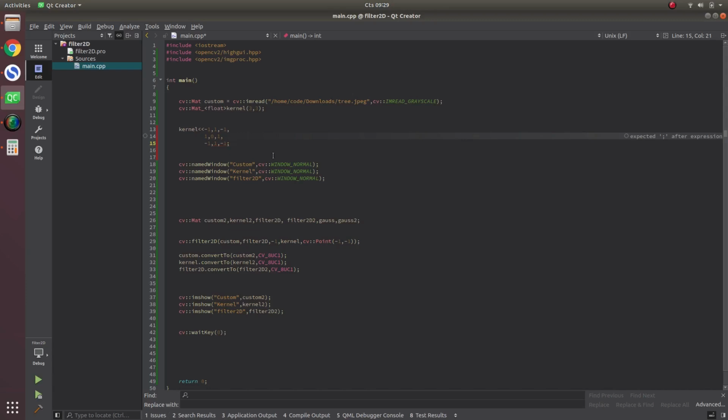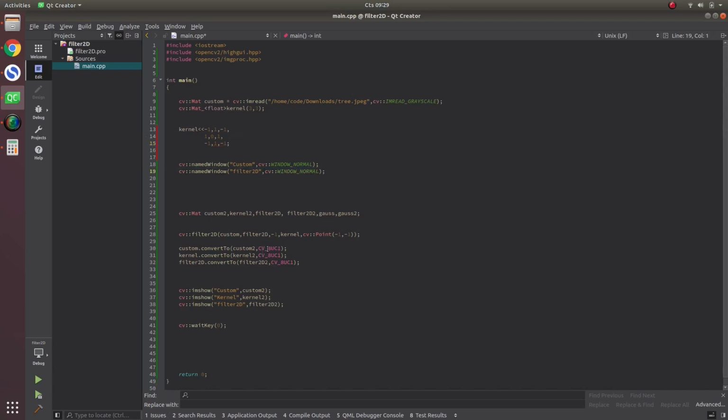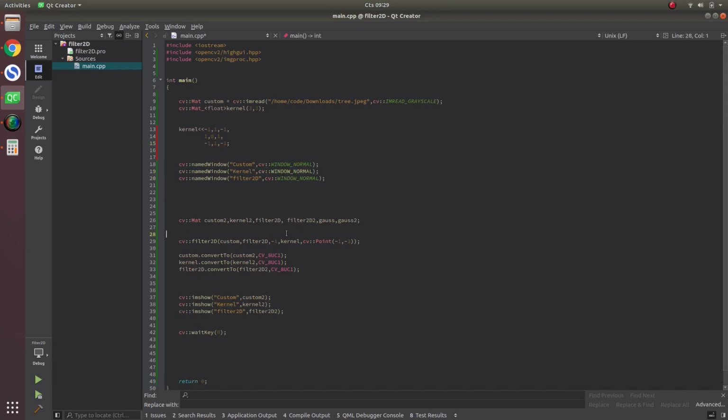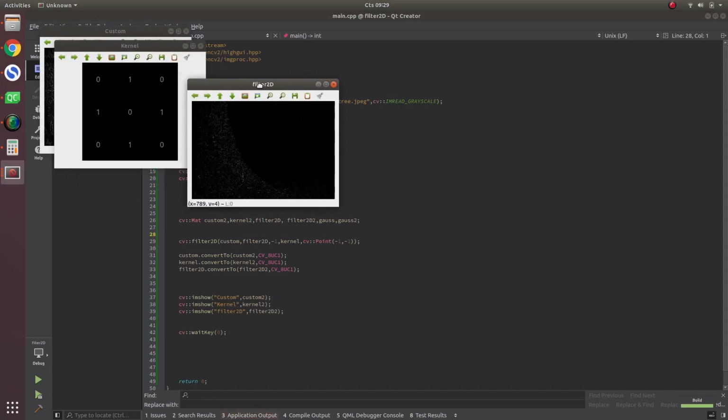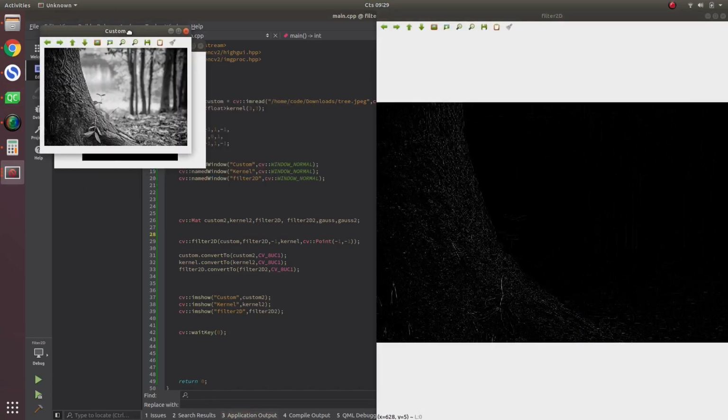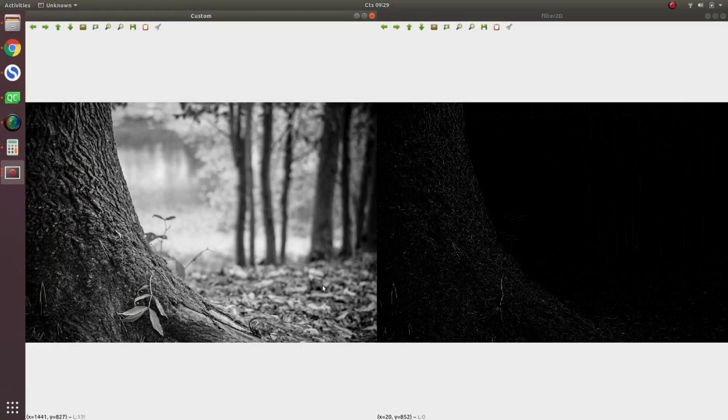Okay. I don't want to show the kernel anymore, or let's show it. As you can see, when I multiply it with this one, it's almost showing the nearest of this, and many of the blur areas are gone also.